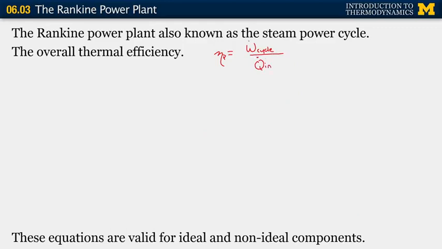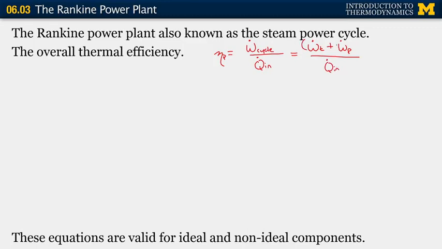And again, we're doing this on a rate basis since that's the form that all of our equations are given on. The net work for the cycle, we need to remember, includes the work that is developed or generated by the turbine. I'm going to go ahead and put a positive sign here right now, and I'll explain that, plus the work required by the pump. The way we wrote our equations for the pump analysis, this number will be negative. So I don't want to put a negative sign here. Okay? And then we have the heat transfer in.